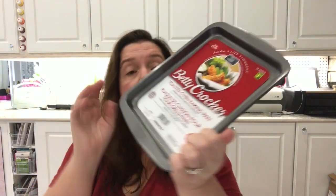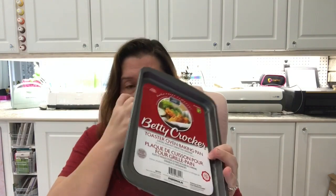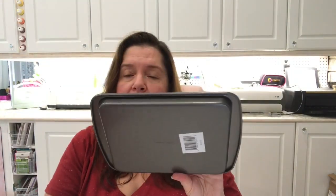Another thing I found, and I was pretty happy to find this, it's also by Betty Crocker. It's a toaster oven baking pan. So it's made just to fit inside toaster ovens. And it's non-stick. It is $3.50. I do have a toaster oven in my studio that I use for baking clay and all sorts of non-food items. I was in need of one of these little trays, but they're not easy to find. My toaster oven didn't come with a little tray, so I've been making do with a glass one and just aluminum foil, but this will be really handy. So I'm happy to have found that.